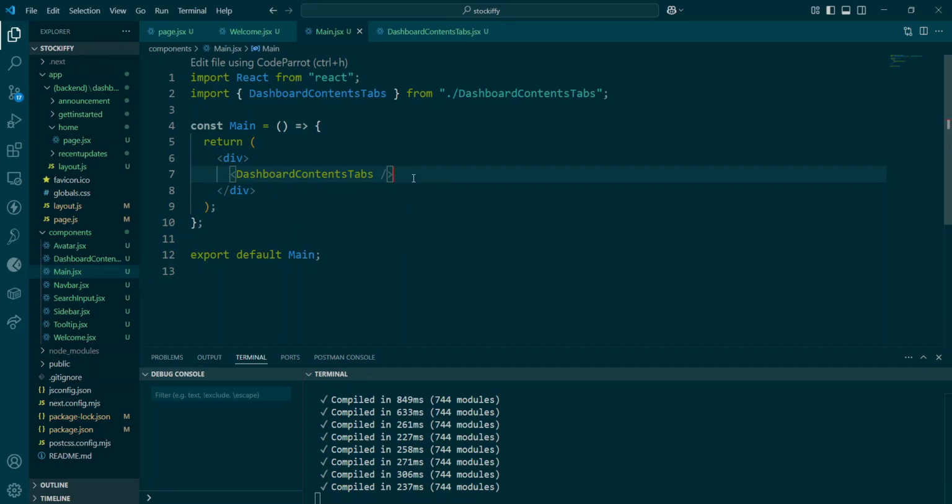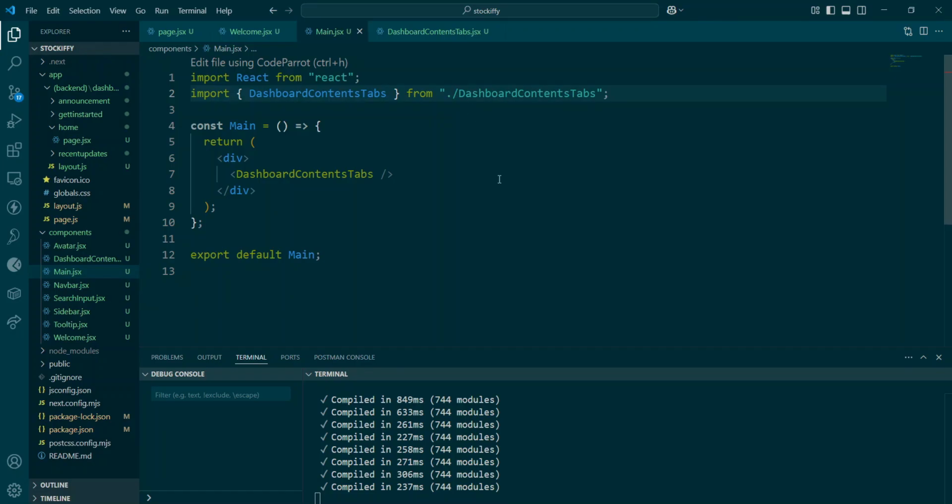If it's not coming up in your case when you start practicing, just try to type it out. Here we are just importing it from the same directory, because I'm importing dashboard content tabs, which is in the same directory in the components folder as main.